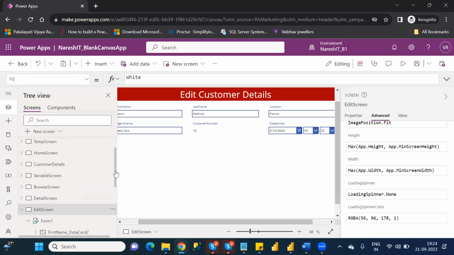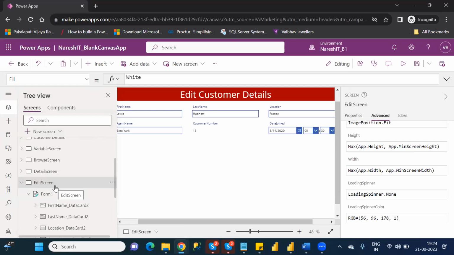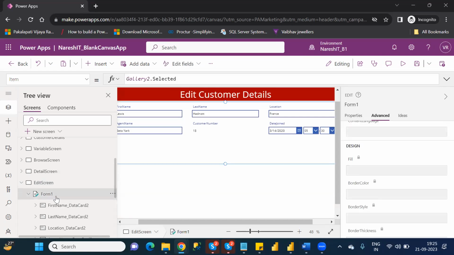If I want to modify the record, then you have to create a new screen. That screen we can call the edit screen. The records in the details screen, you just need to view the data. We cannot modify it. If you want to modify it, then I will come to the edit screen. In the edit screen, whatever column values are there, I can modify them. For that, I'm taking a form called the edit form.